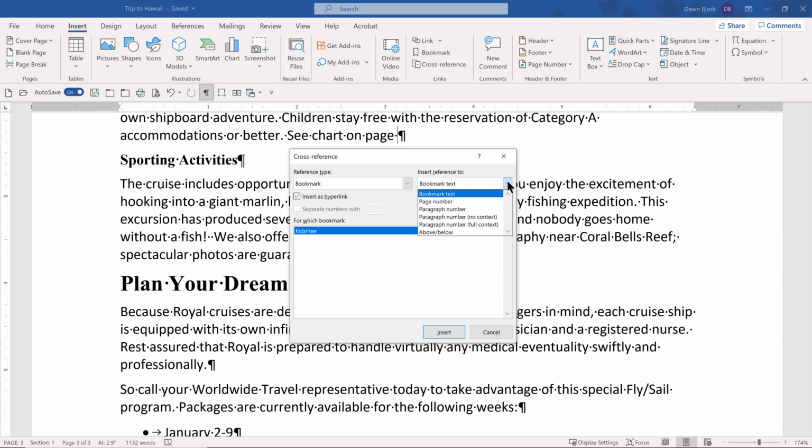So that's an interesting part. I might want to refer to a title or section that I have. But for this one, I want to refer to the page number. So I'm creating a cross-reference to a bookmark, and I want specifically to see the page number. Simply choose insert and choose close.